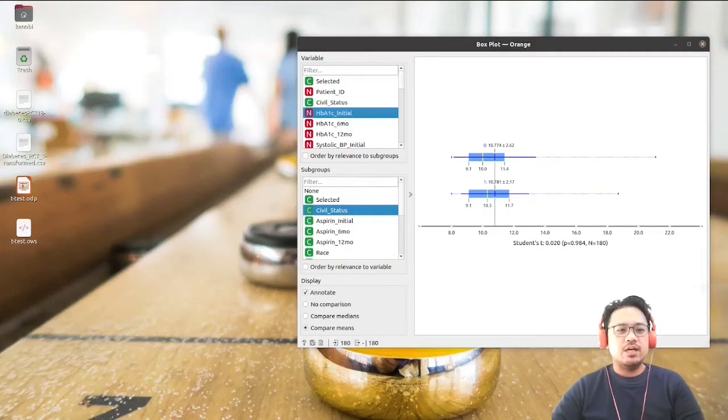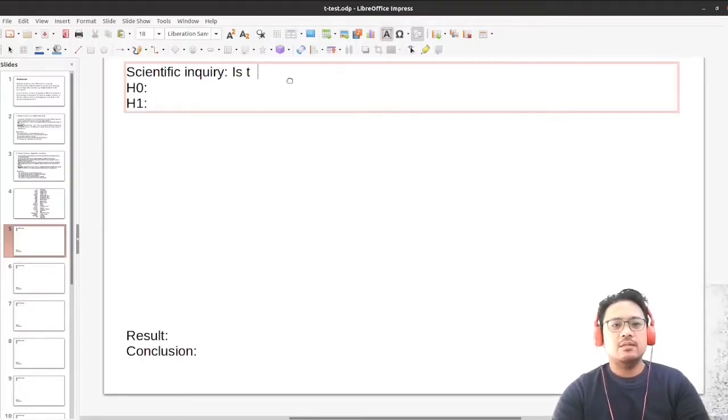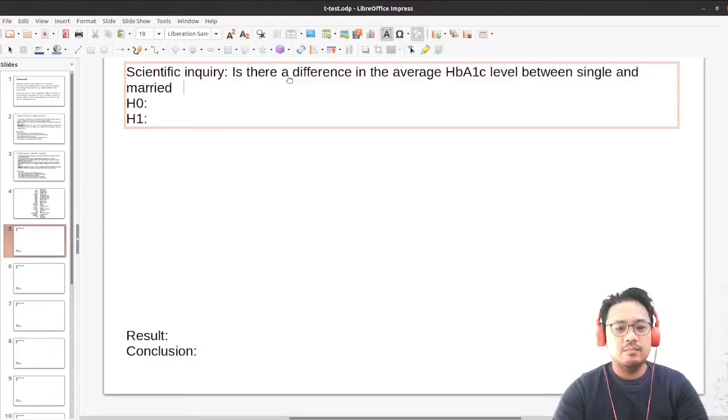So, punta tayo sa ating file. So, is there a difference in the average HbA1c level between single and married patients?